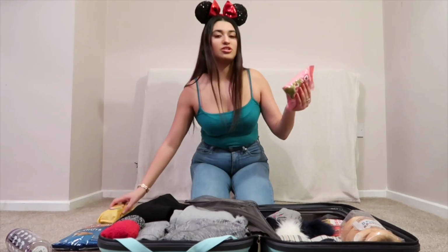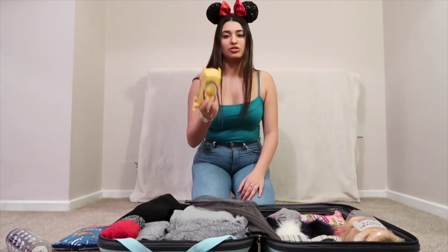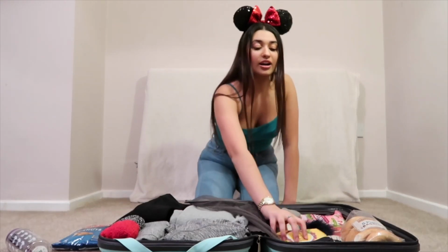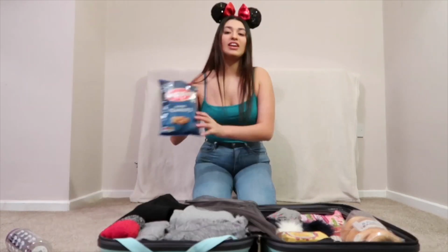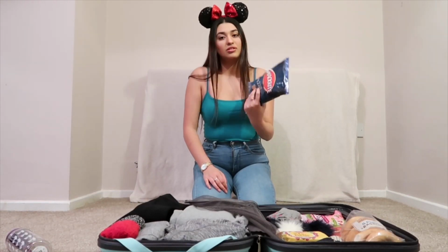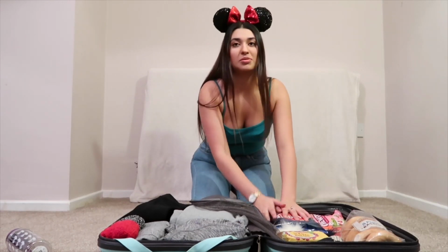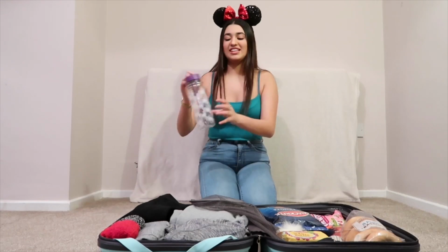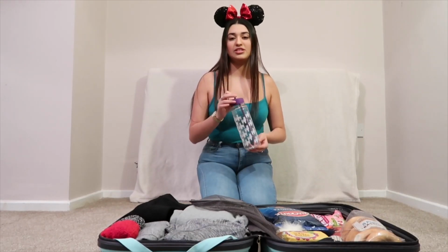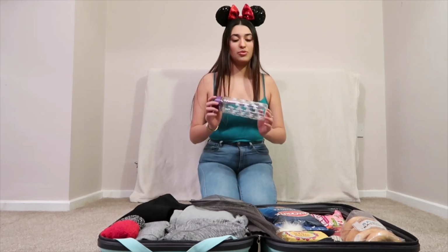Other chewy sweets because I wanted them, and some malt loaf, but it's Aldi's own brand because the normal one isn't vegan, so if anyone's vegan, there's a pack for you. And then the last thing is this ginormous bag of peanuts, because why not? Everyone's allergic to peanuts. The last thing is this water bottle, because sometimes in the parks there's water fountains around, so if you need a drink and there's massive queues in the restaurants, you can just grab some water.